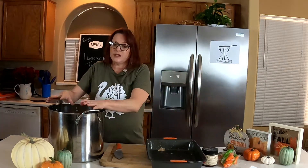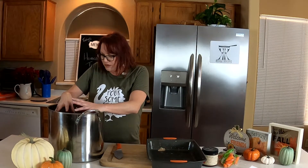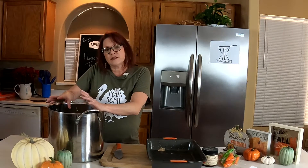What you're going to do is fill your pot up with water, covering about two inches above the carcass and all the vegetables, and you're going to just let this simmer. When it comes down a little bit, you might want to add a little bit of water, but at least three or four hours would be a good time for the stock.